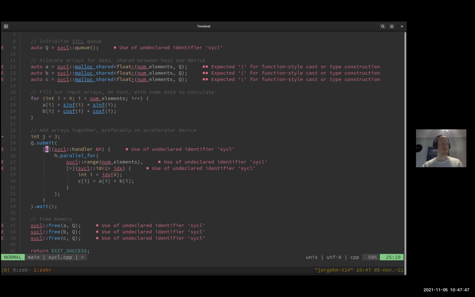So that's the square brackets. What's in these regular brackets is the inputs or the arguments for this anonymous lambda function. So any caller of this anonymous lambda function must give me a Sickle handler, and that's the one that I'm running the parallel for on. And the function that I am running on this parallel for is assumed to supply me with an IDX, and that's a Sickle ID. And since we're just launching this kernel, or this anonymous lambda function highlighted here, on all of the elements, I just need the ID in one dimension, so the global ID, and that's what we're accessing here. Okay, yeah, thanks.